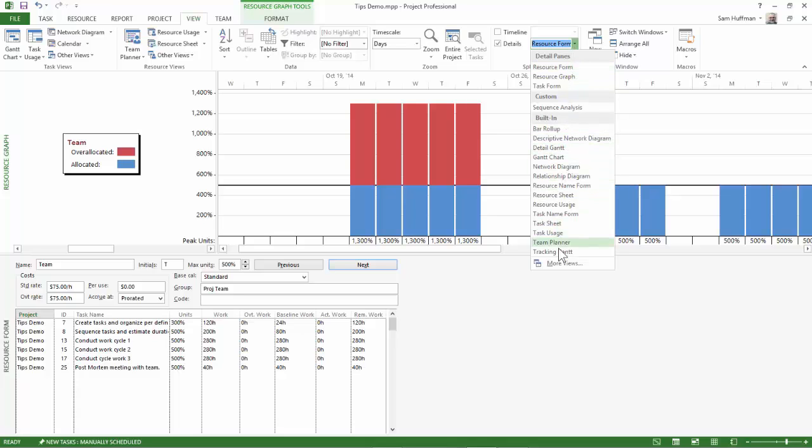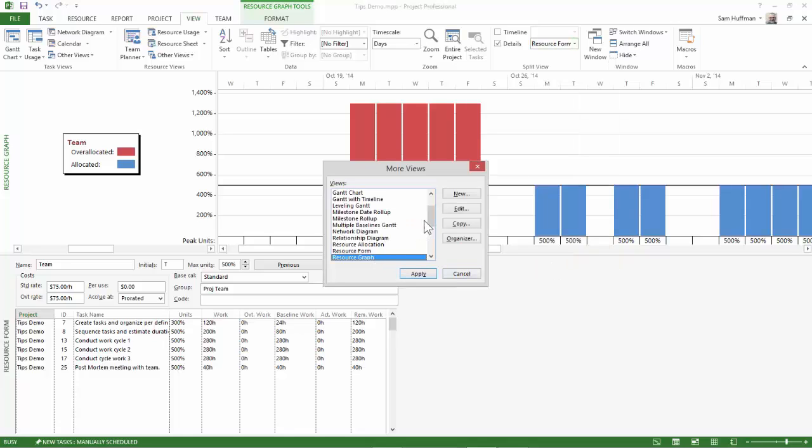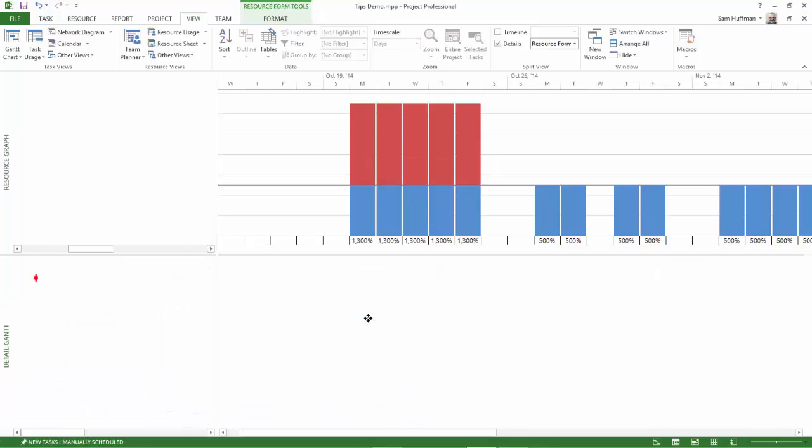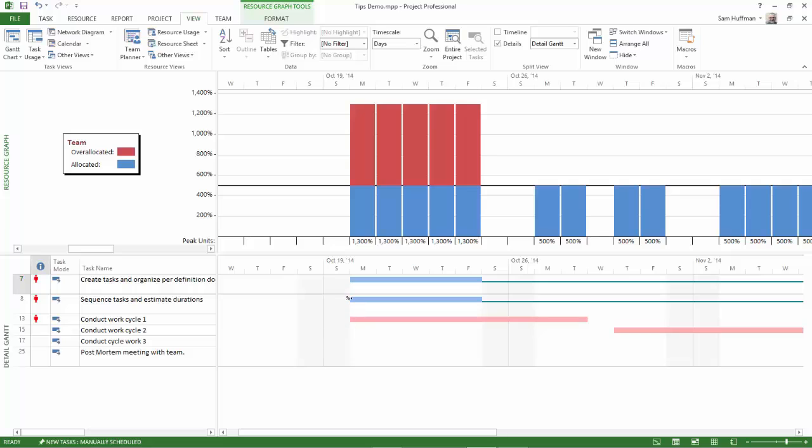And if it's not in your list, go to More Views, and it will be the view immediately above the Gantt chart, the detail Gantt. The reason I choose that is because it will show me the critical or non-critical tasks. Critical meaning can't be delayed, have to be done as planned. And for the non-critical tasks, it will show me how far the tasks can be delayed. So I can see in one fell swoop the over-allocation, the capacity, the amount that I have on hand, critical or non-critical, and which tasks then I can focus on for delaying if need be.